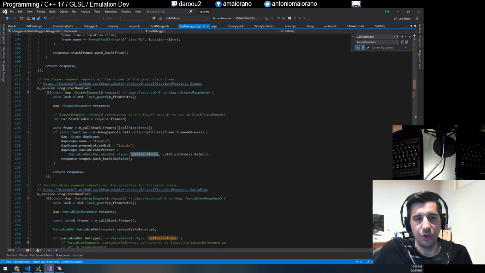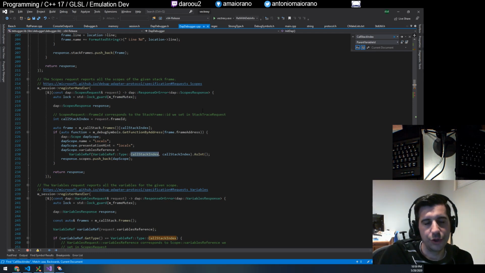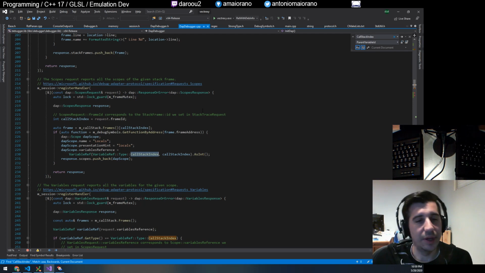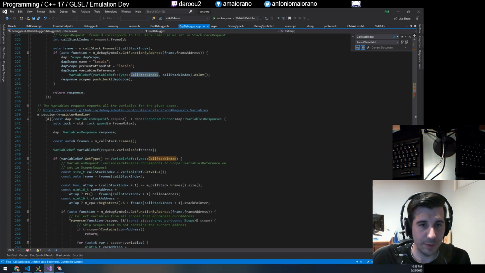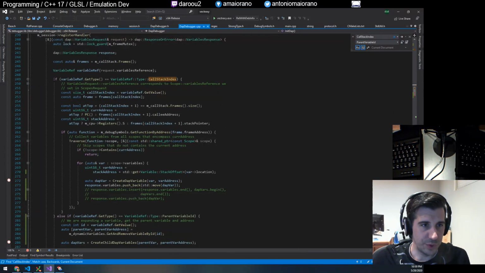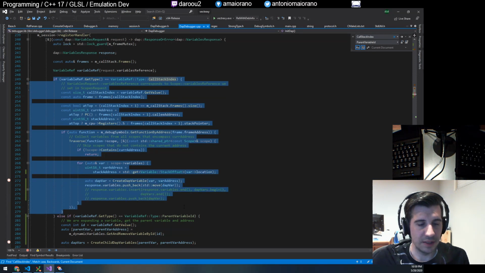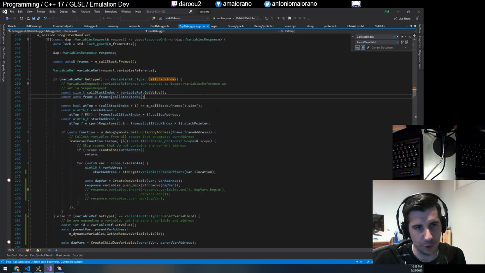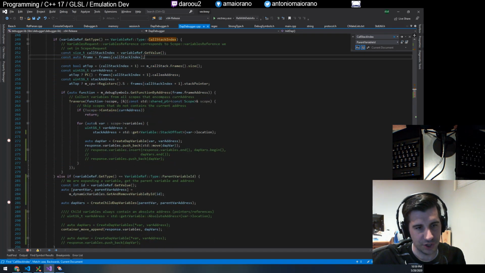So every time we enter a new scope, and in this case scope really means a call stack scope, there's going to be a scopes request. So at that point, we say, okay, we're going to create this call stack index thing, and then variables are going to be requested for it. So we're effectively populating the variables window from a clean slate. So this would be a good place for me to clear this cache.